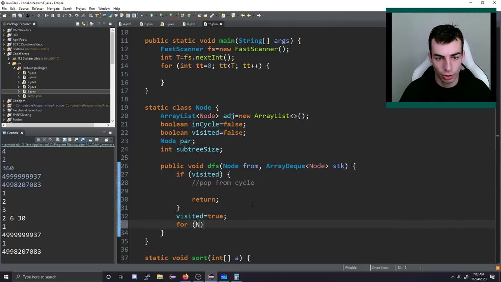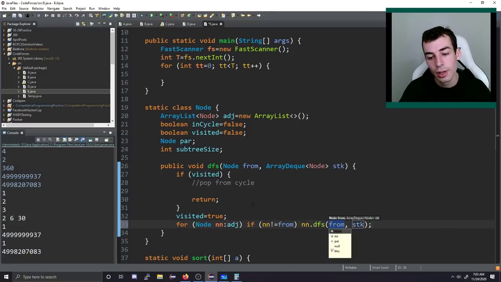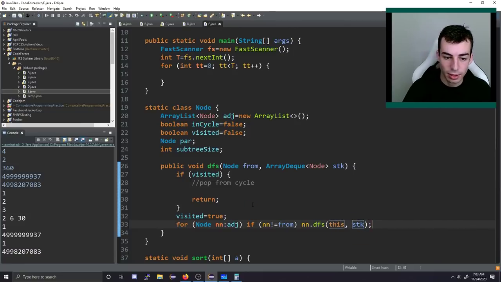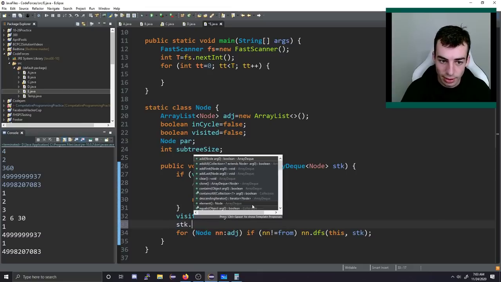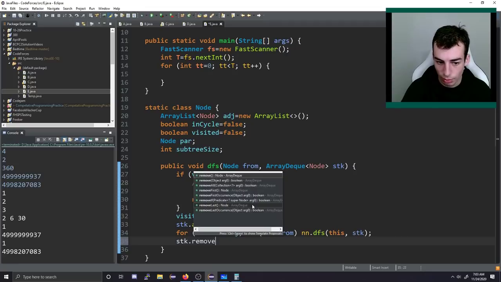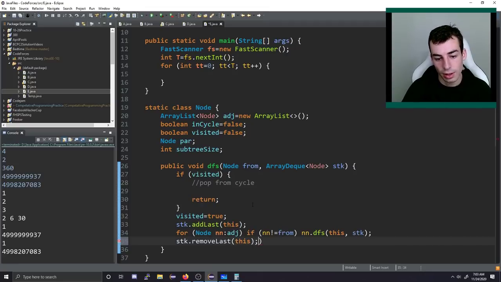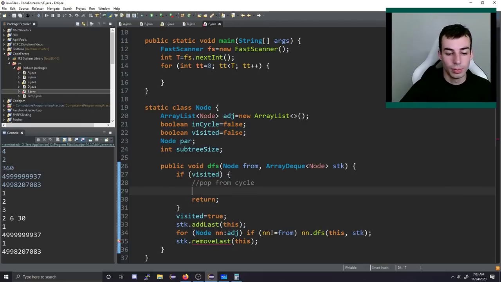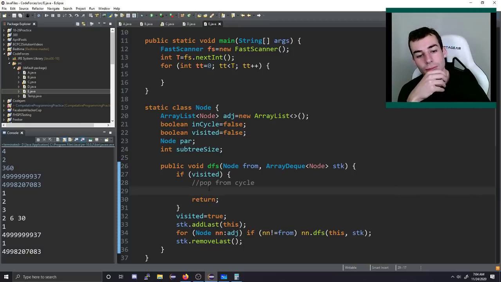Yeah, so for node n in adjacency, if this is not equal to from, then dfs from this, same stack. stk dot add last this, and stk dot remove last this. I'll remove last.